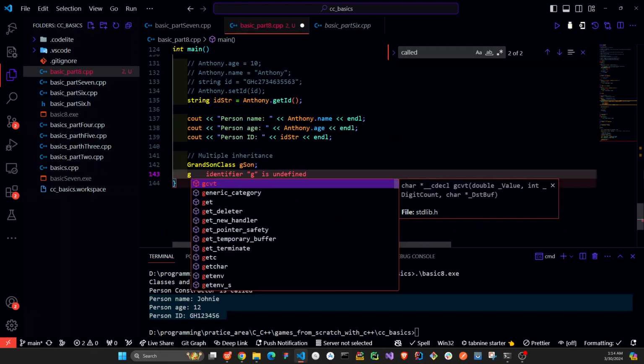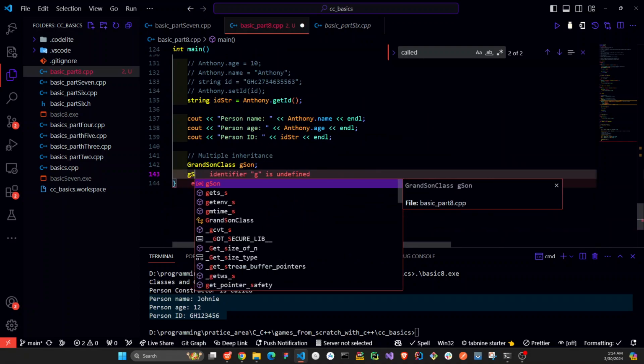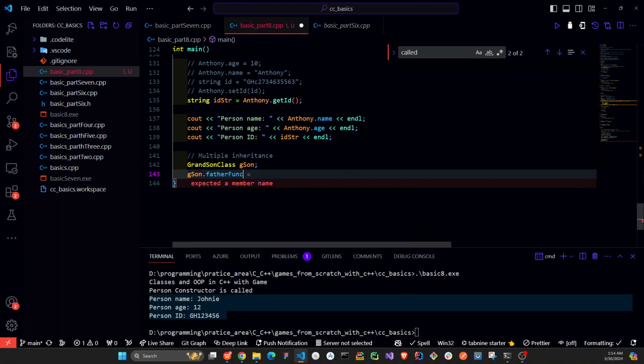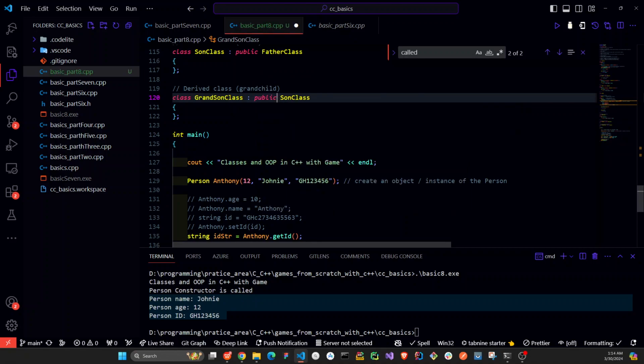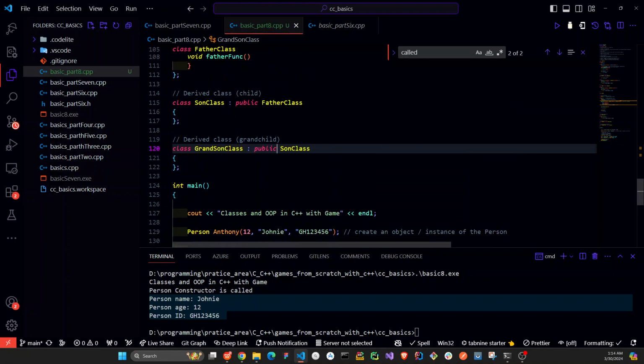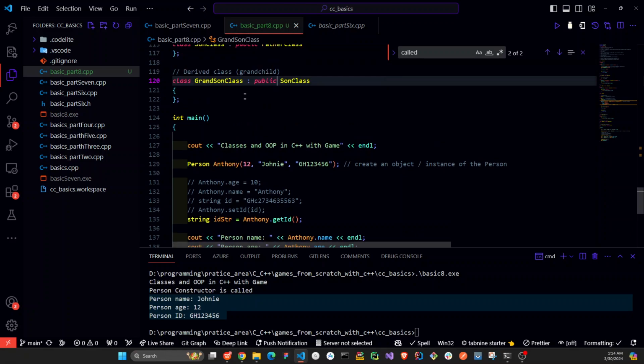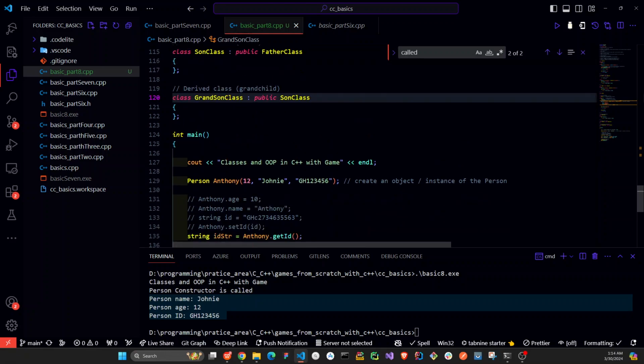And then we say gene dot father function. And you can see that we are able to call it. So let's put this one public son, okay, grandson.